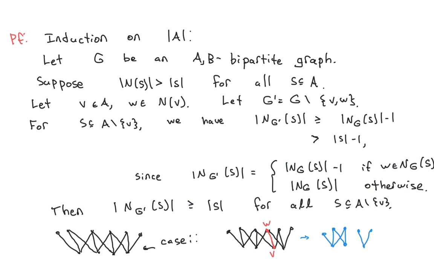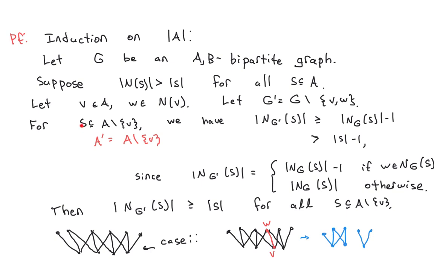And what we want to show is that Hall's marriage condition holds for G prime. So this gives you a recursive algorithm where you match one edge, and then you apply recursion to create the rest of the matching. So we need to take our new set A prime, which is A take away V. Notice that it is strictly smaller than A. So if we can prove Hall's marriage condition holds for A prime with respect to G prime, then we know G prime has a matching.